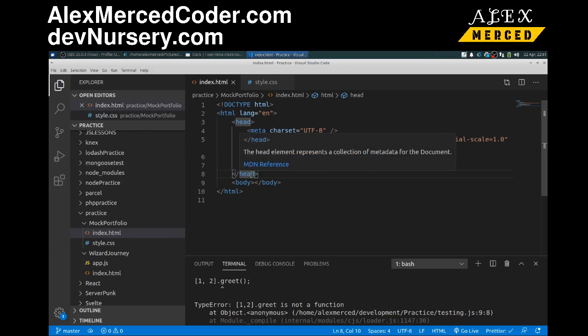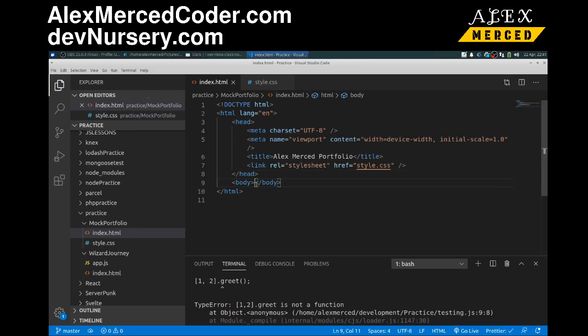Now, generally what I like to do, I like to use the semantic tags. At the end of the day, what really all that matters is knowing which tags are blocks and which tags are inline tags. Because basically which styles you're going to want to choose along the way are all based on whether it's inline content, meaning it's like text in a paragraph, or is it a block, which means it's a whole paragraph that gets its own block. And we'll kind of show you that along the way.